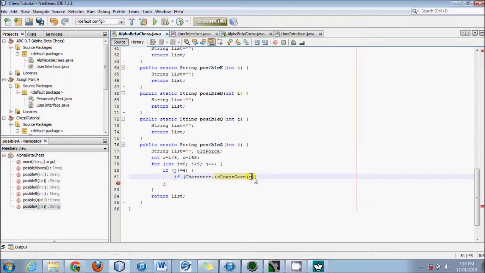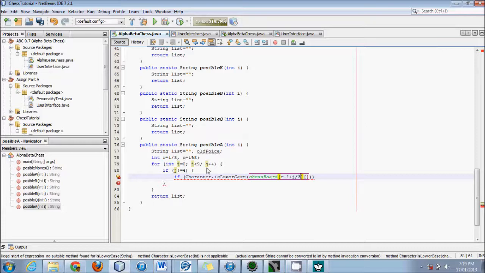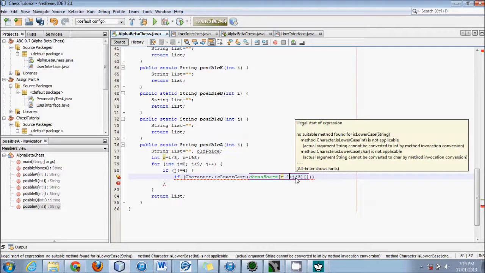So what I'm going to say is take this R spot and say R minus 1 plus J divided by 3 in this case, because we're doing this loop of 9. But basically, R minus 1 plus J divided by 3, and then the other spot would be C minus 1 plus, you guessed it, J modulus 3.